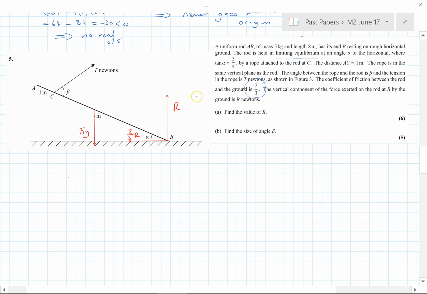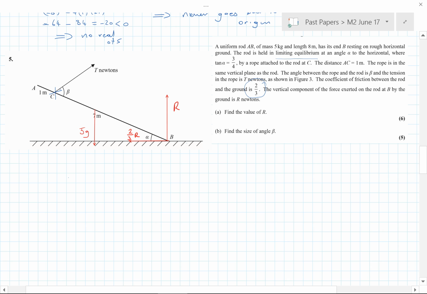Now it's asked for the reaction force, or the component of this force here. It's always worth thinking about where a good place to take moments is. A lot of students have, just by habit, taken moments about B here. There's two problems here. One, you're not going to have R in the equation. Of course, you might get R by adding another equation to it. But also, we don't know beta and we don't know T, so it introduces a lot more unknowns. So just a quick bit of thought into where you take moments about will make life a lot easier.